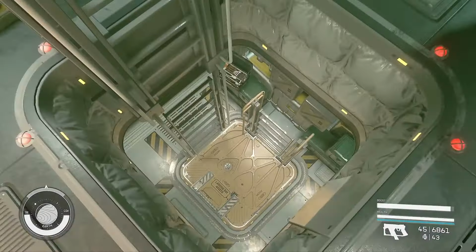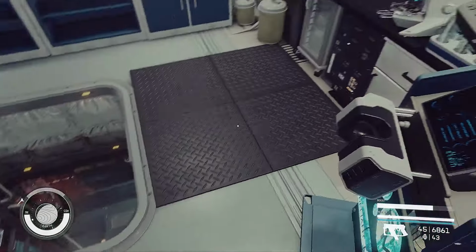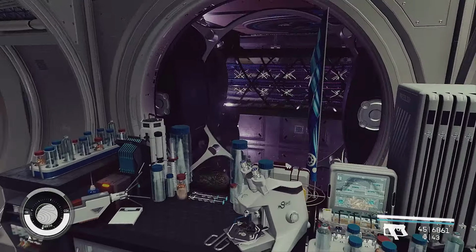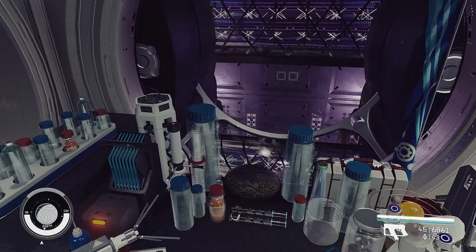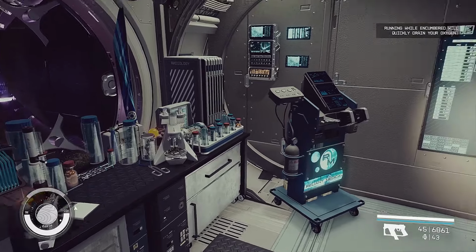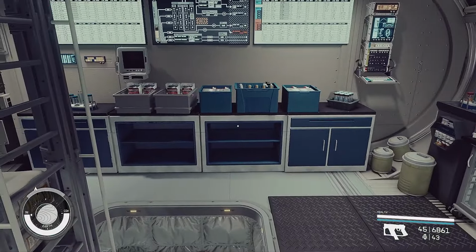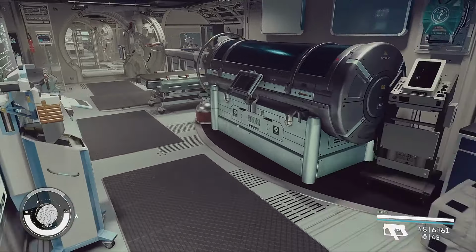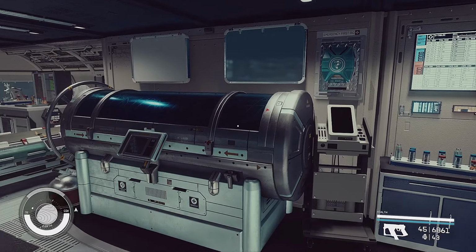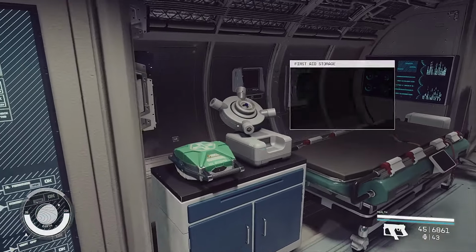Alright, back to the main deck. It's our med bay and our second window for our second Matilda shield booster. This med bay is pretty big. I'm really happy with the way it came out. Full on restoration pod. 2 beds.